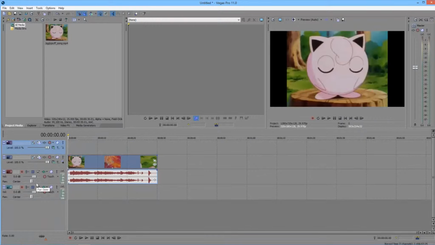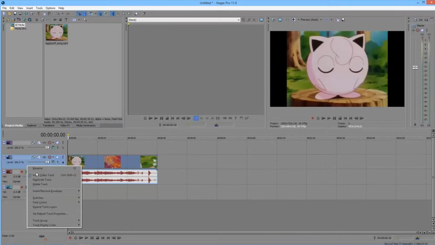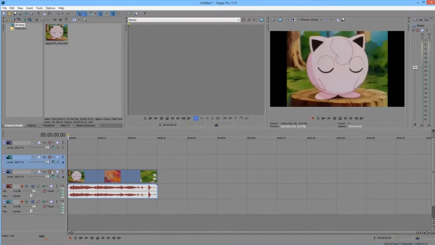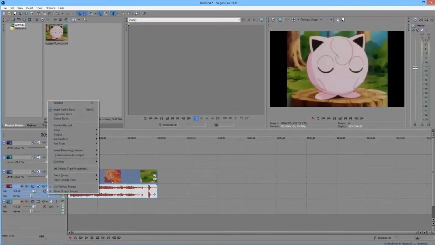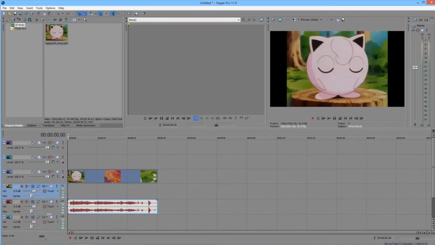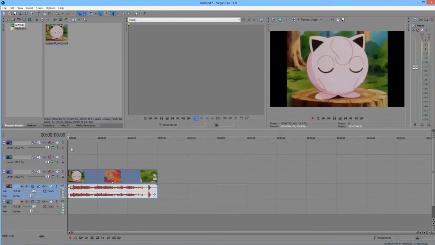Another way you can import tracks is to actually right click on one of the tracks itself. So if you right click on a video track, you'll only get the insert video track option, and the new track will appear one track higher than that. Or if you right click on an audio track, you can only insert an audio track, and it will also appear above that certain track. So let me just delete some tracks right now to clear up some space. To do that, you would right click and just click delete track.